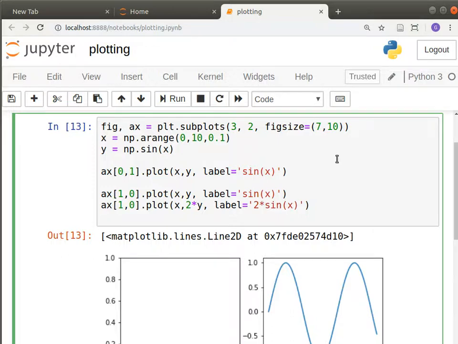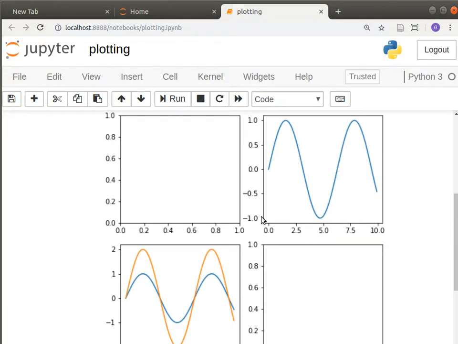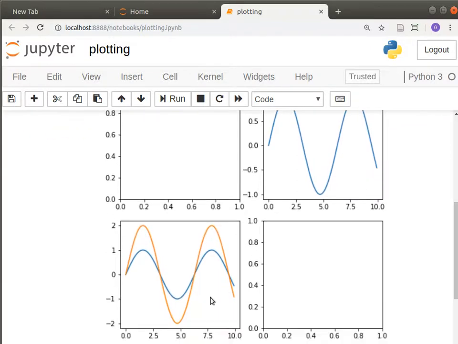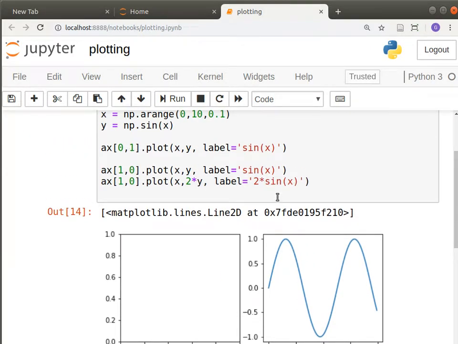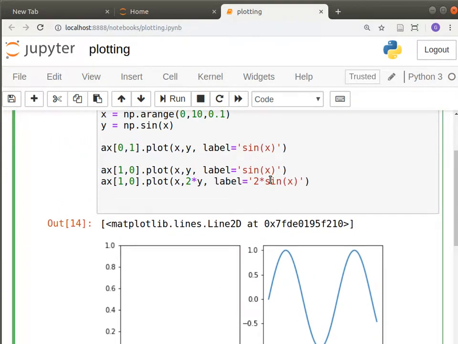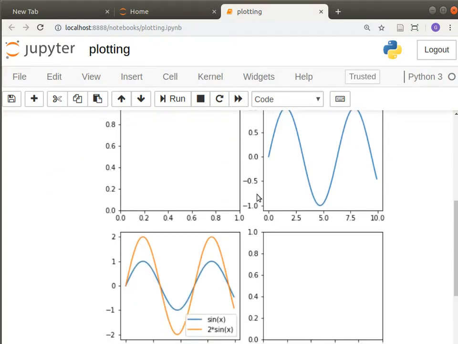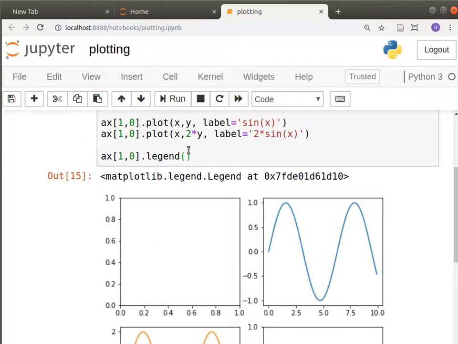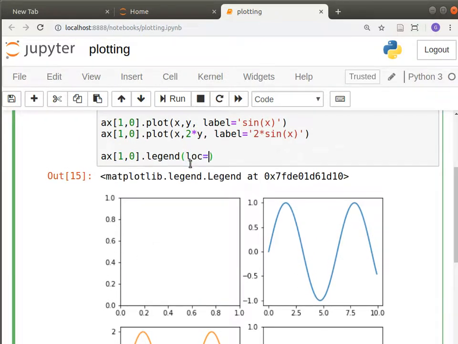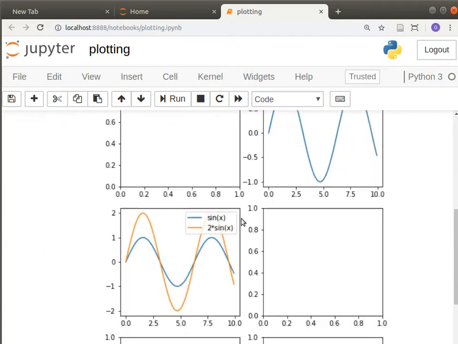And let's see what happens. So you have the 2 curves, but if you want to have a legend, you can have a legend only for that box. ax dot legend. And you can control the legend location in the usual way. If I want it in location 1, I simply have to do that.